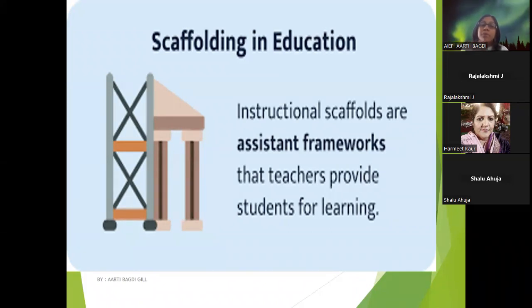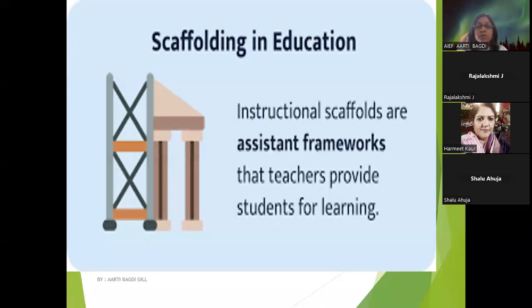I am not stopping the pace of any child in the classroom, but I am also not forcing the pace of the child who is lagging behind. I am just motivating the child to reach the objective. And a very important part of scaffolding is that I am not comparing the children in any format. That is why scaffolding is made.